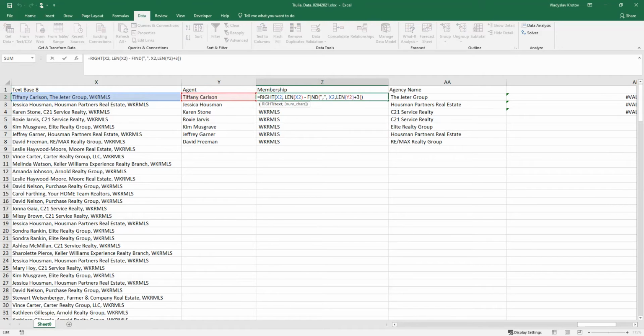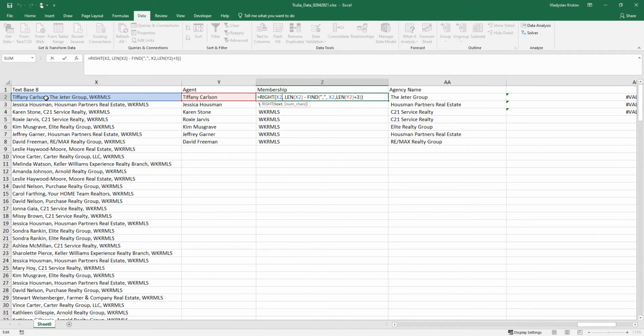From that, I subtract the occurrence of the second comma using the find function, okay? So I'm saying find the occurrence of the comma within x2, but not from the beginning of the string, starting with the length of this word, which is the agency name, so it will skip the first portion of the string, plus 3.